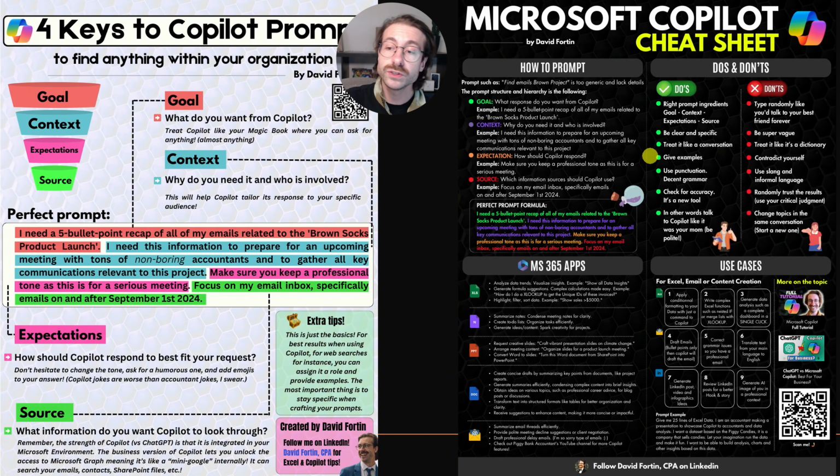You can also use punctuation and decent grammar. Behind the scenes, what AI is doing is transforming your text into tokens and calculating the probability of the next word. So it is a forecast machine for the next word. This is why you should write decently, right? Use punctuation, use grammar. Also check for accuracy.